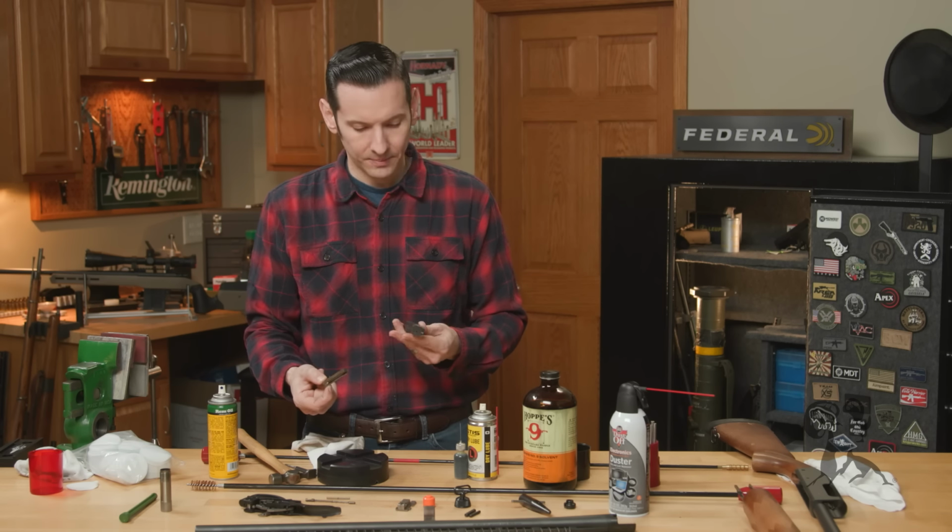I'll just stick a patch on my pinky and get it that way. It's a lot easier if you're doing that on a 12 gauge than a 20. See, like that's just from the choke tube threads area because we pushed all that junk into it. Alright, yeah, we're looking a lot better now.